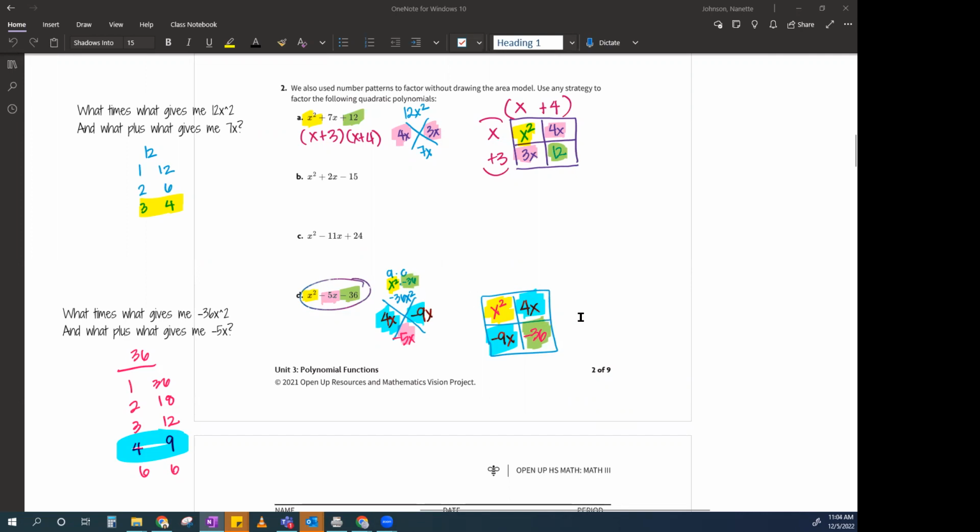Very good. Can you guys practice chatting to the public instead of just to me? I actually know the answer. I know it sounds crazy, but I do. So this is going to be X. And then you play who's missing. X times what gives me X squared? X times X. And then X times what gives me 4X. So there's your first factor, X plus 4.